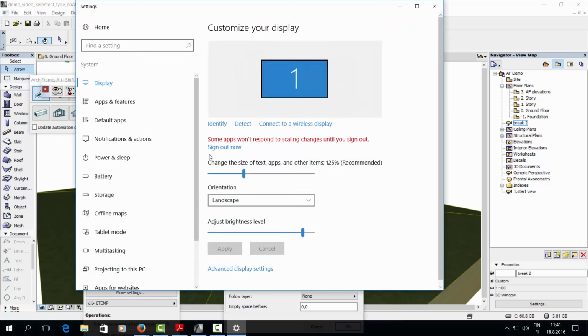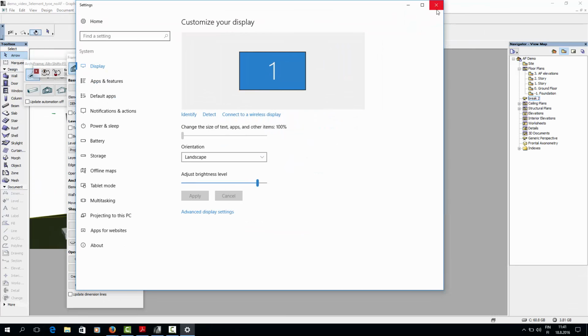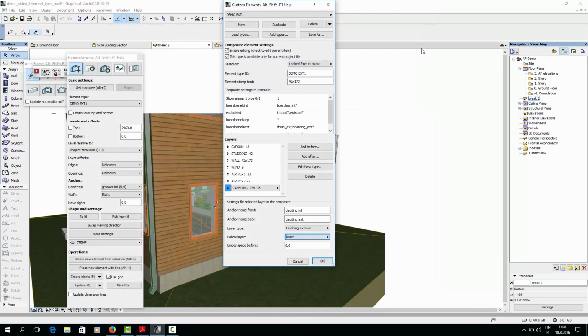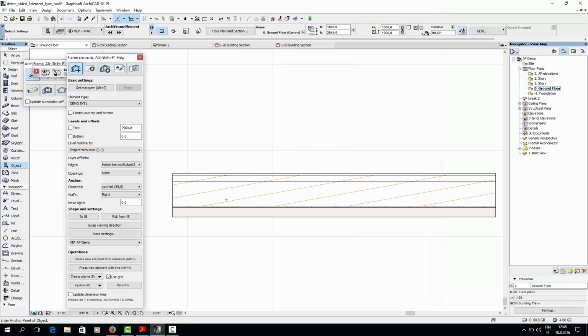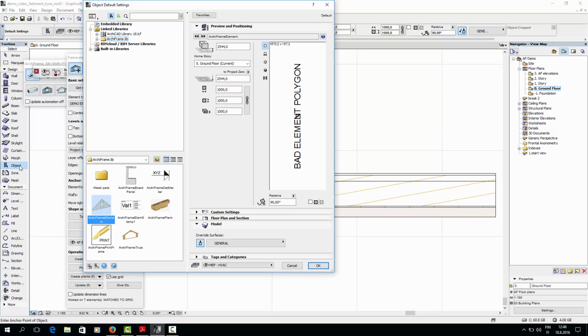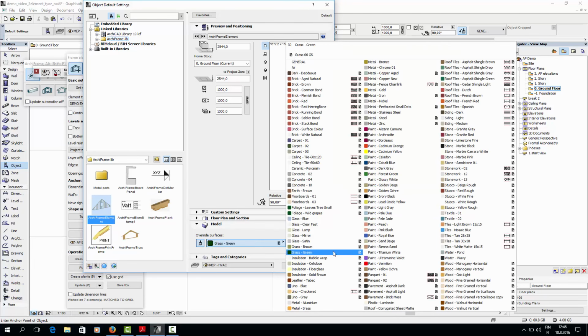Now I'll zoom up my screen and show you the result. Before placing the element, we could set up textures for the ArchiFrame objects that will be created. This can be done by opening the ArchiCAD object menu. Notice that I have no selection active when I open the menu. Another thing that's important is that these textures won't be applied to existing ArchiFrame objects, but only to new ones.